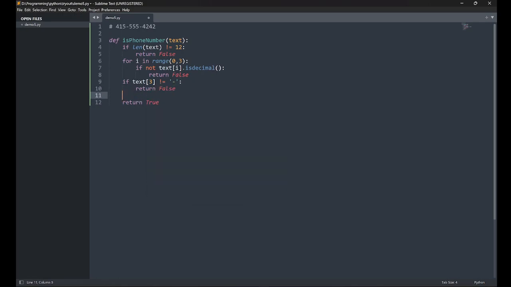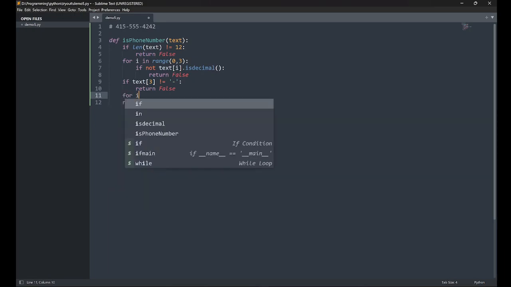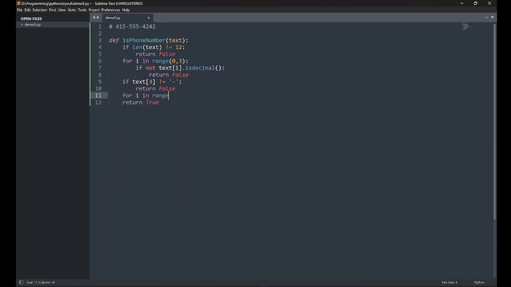Then again the series, for i in range, now the pointer is in the 4th position, 4 comma 7.